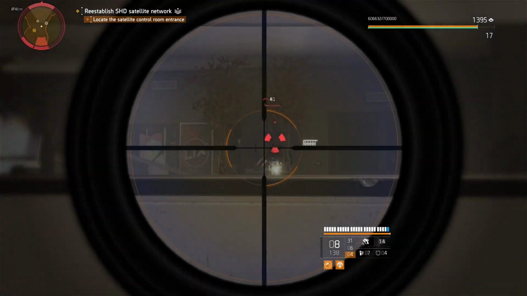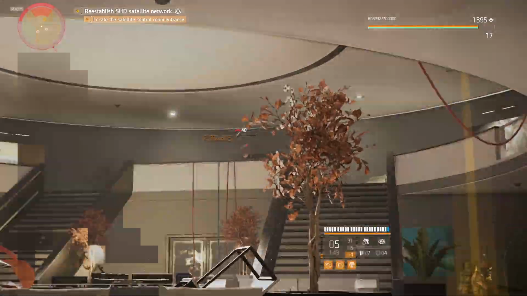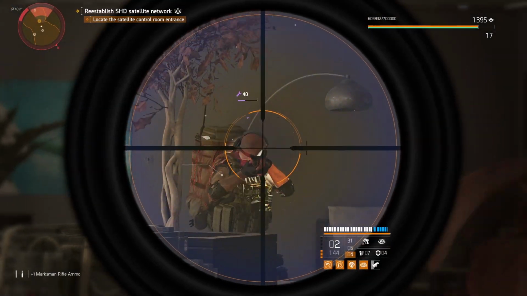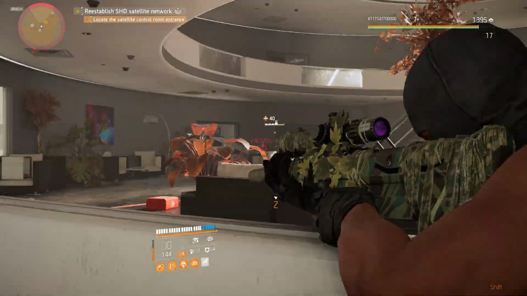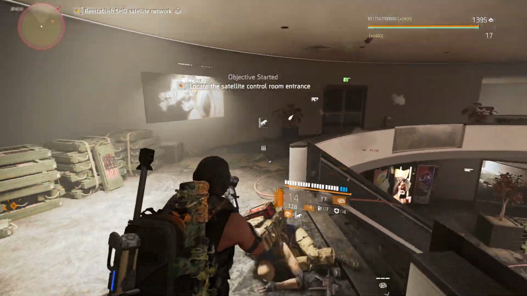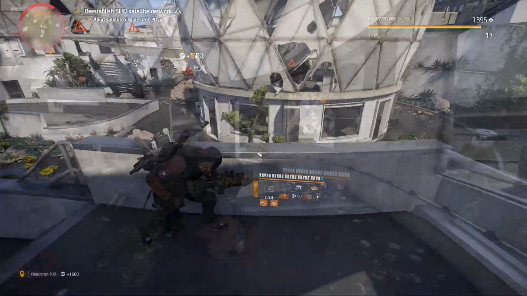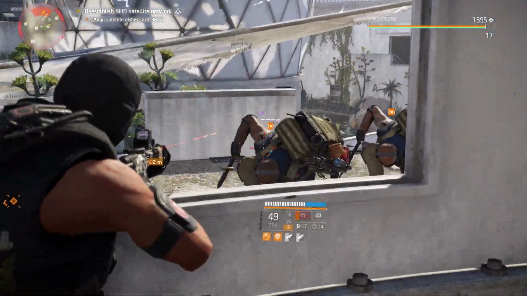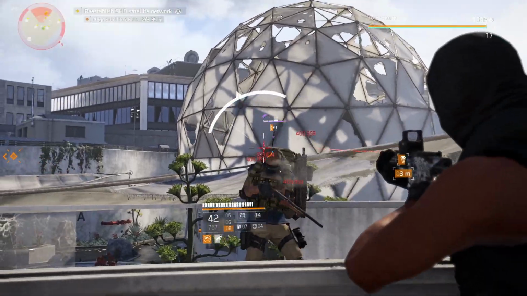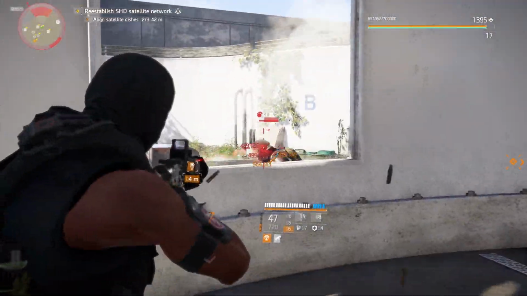Setting up my turret. Cover. My armor's pressed. Man down. Think you can take me? Heads up. I'm seeing hostile movement on the roof. Friendly soldiers down and out.